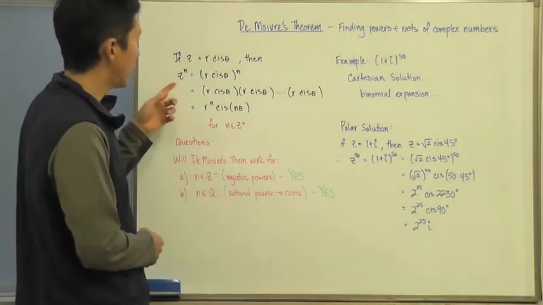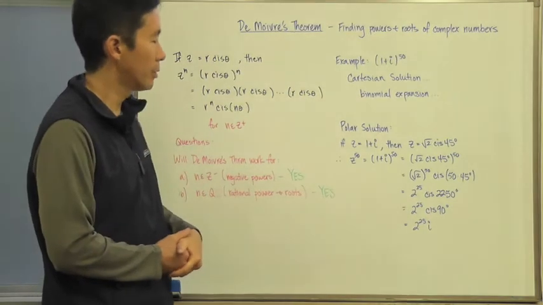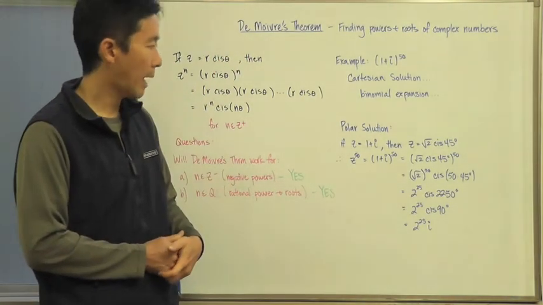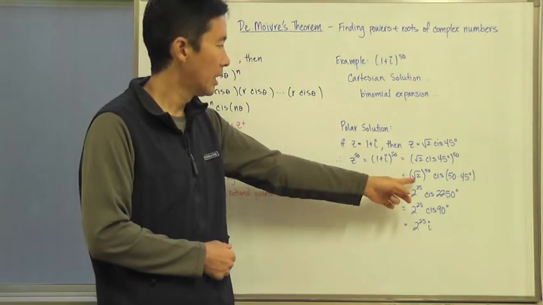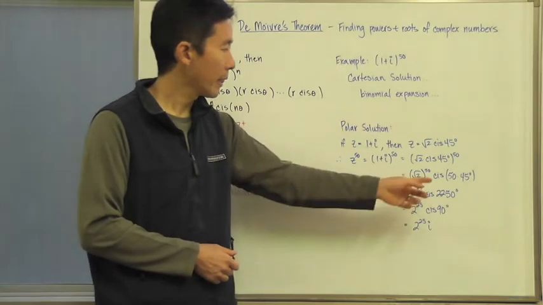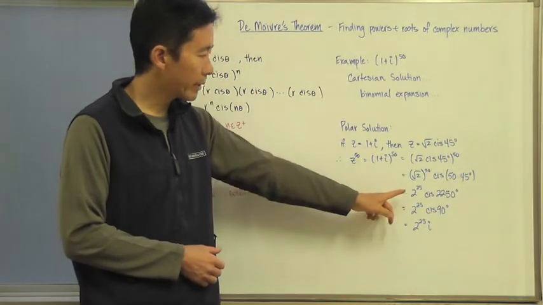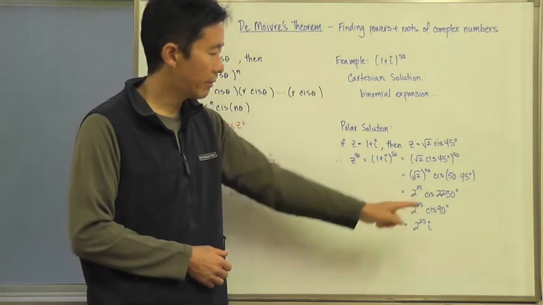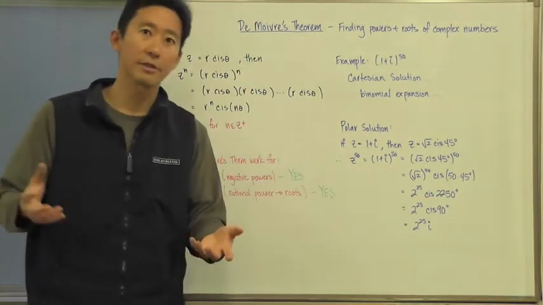Now we know by De Moivre's theorem here, or just by the properties regarding multiplication of complex numbers in their polar forms, we know that this is just going to be the square root of 2 raised to the 50th power, cis of 50 times 45 degrees. So what we come out with, then, is 2 to the 25th power, cis of 2250 degrees.